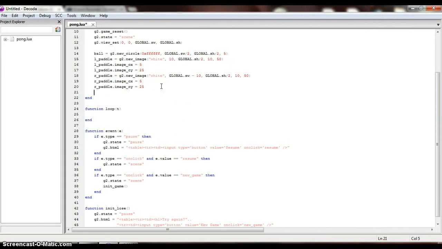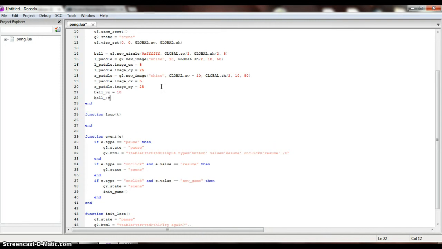So we need a velocity for the ball. So ball vx equals 10, vy equals, I don't know, 5. That looks good. And here we'll update the position of the ball. We'll do the same thing for the Y position.